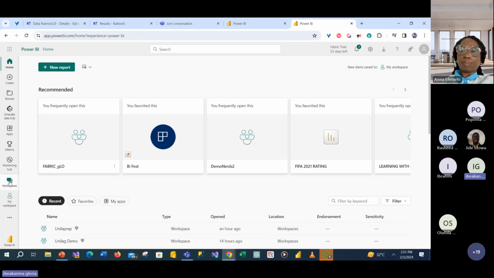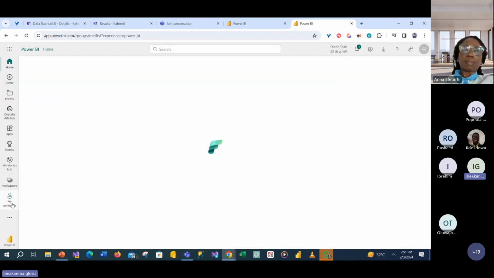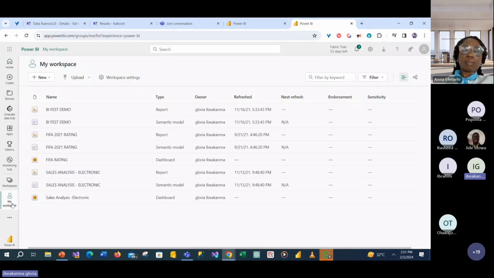So you have workspaces here, and you have my workspaces. They are two different things. Now, to create a new workspace, you have to click this. Your workspaces simply talk about the workspaces that you have before, or on the platform that you have. It's just like you've been added on to a platform, either on WhatsApp or another. So you see yourself there. That's where my workspace is.